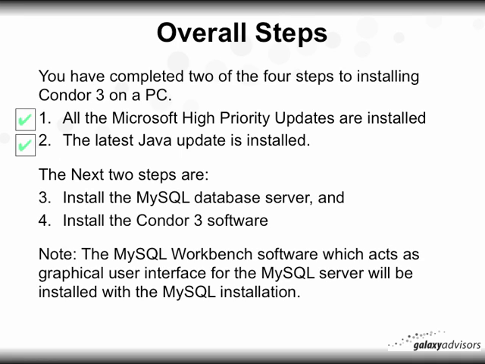The first step was to have all your Microsoft high priority updates installed, and the second, the latest Java 7 or 8 update installed. The next 2 steps are what this video will explain: step 3, install the MySQL database server, and step 4, install the Condra 3 software. Now note the MySQL Workbench software, which acts as a graphical user interface for the MySQL server, will be installed with the MySQL installation.